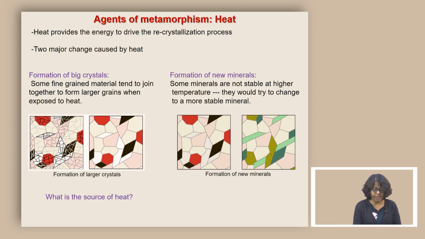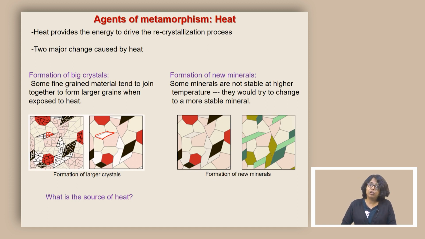So, if you look at this particular picture, there are really tiny crystals, and if these rocks are subjected to high heat, they tend to glue together to make a larger crystal, and that is often a common reaction to heat in many of the metamorphic rocks. So, as we move up the temperature scale, we tend to get larger and larger crystals if we keep the other things constant for a metamorphic process.